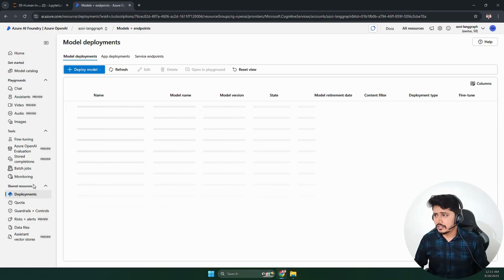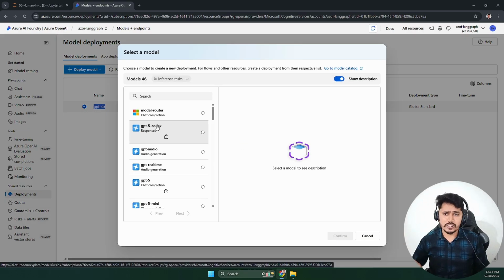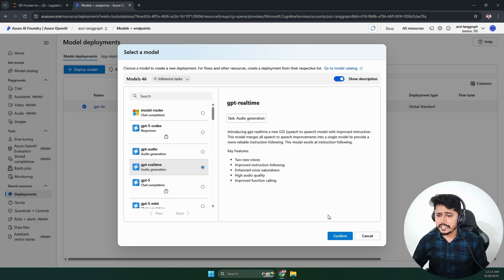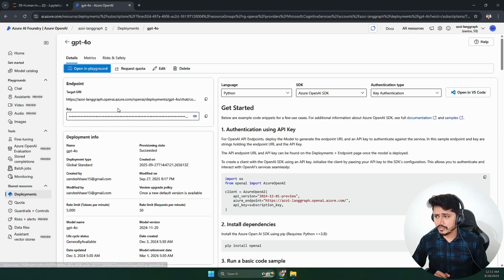Okay, the model deployment is very simple. You can go to these deployment sections, and you can see here we have deployed the GPT-4o model, or you can click on this deploy base model, and you can select from the variety of models that are available in this list. You just need to select the model, confirm the configurations, and it will be done. Okay, so for this particular GPT-4o model, we need to grab the Azure endpoint.